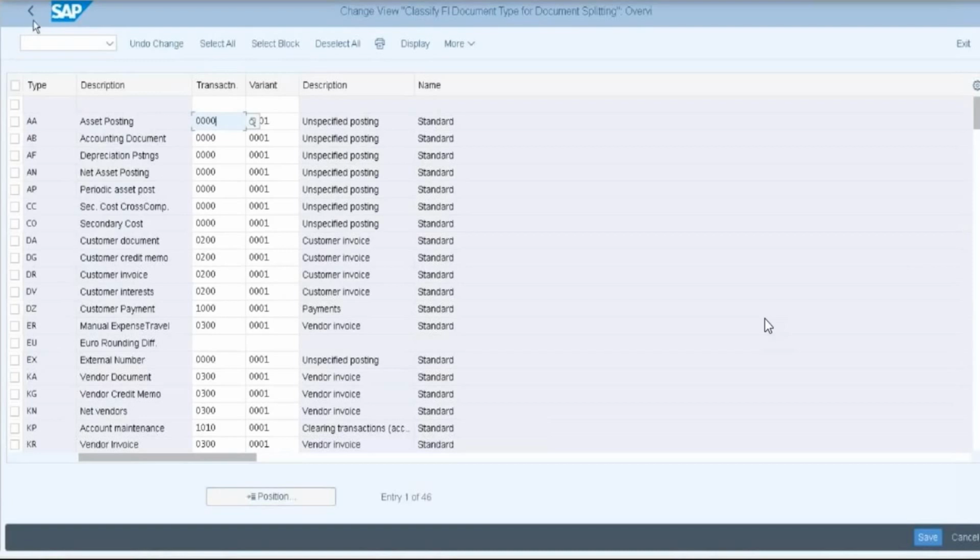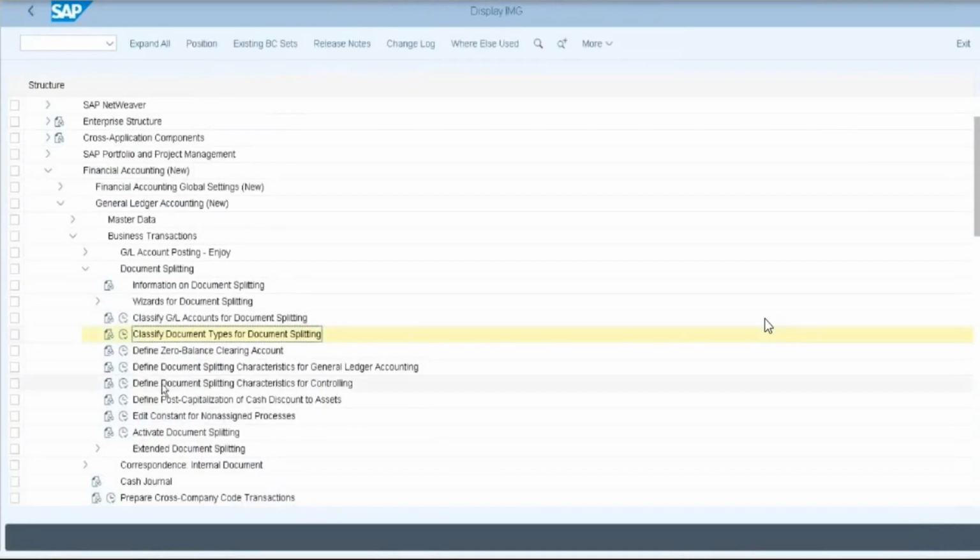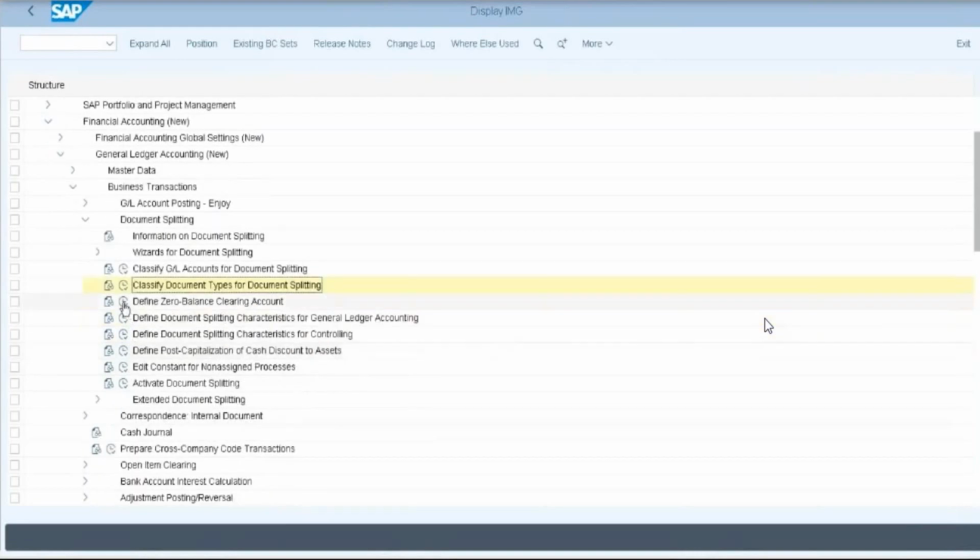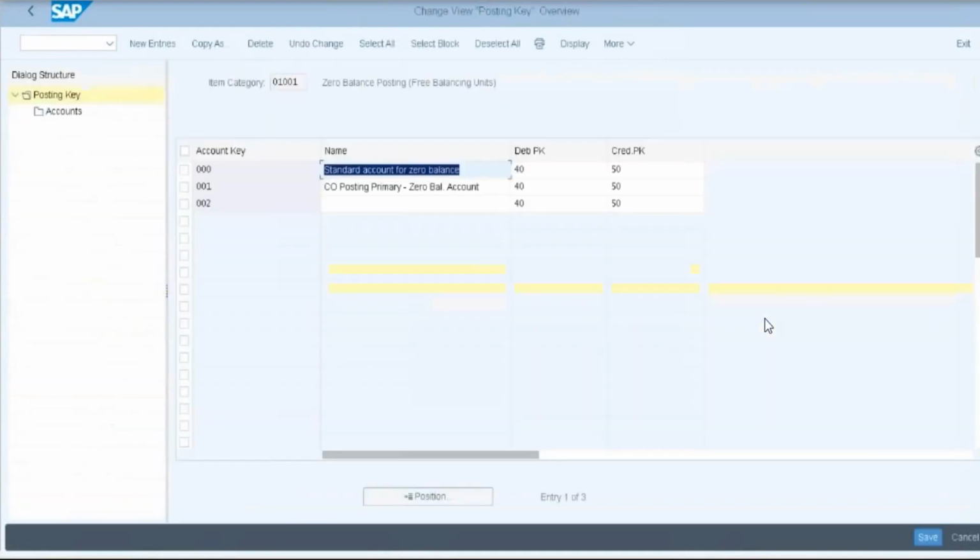Now, define zero balance clearing account. Click execute. So the particular configuration steps that you see here, one of the document splitting types, that was zero balancing.